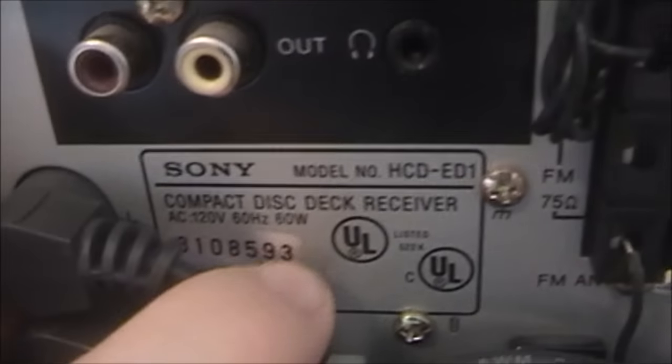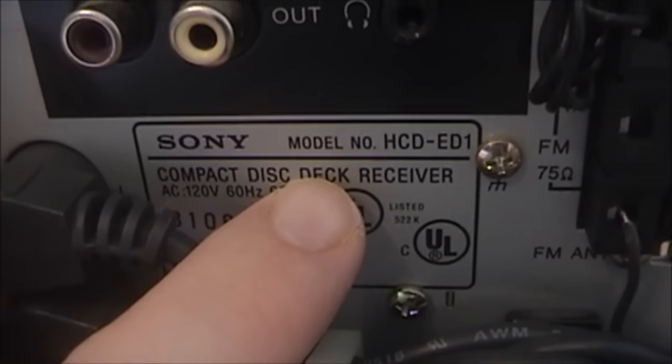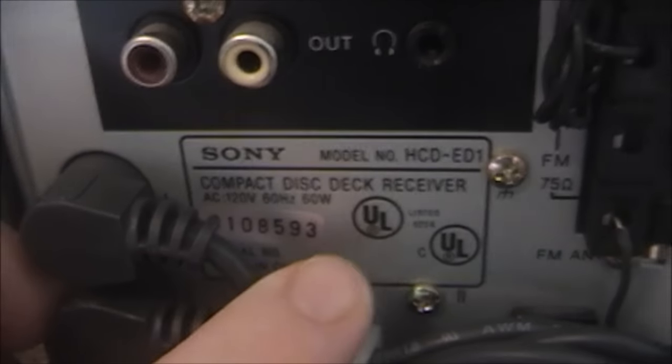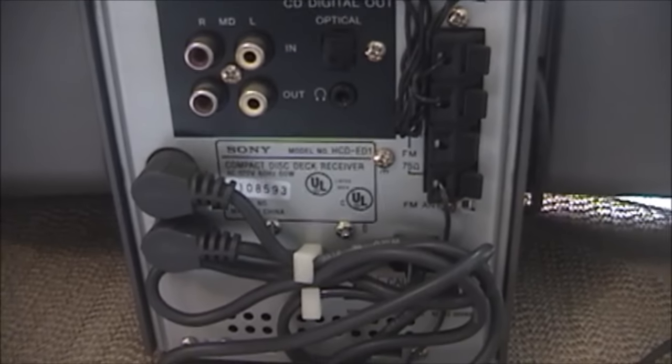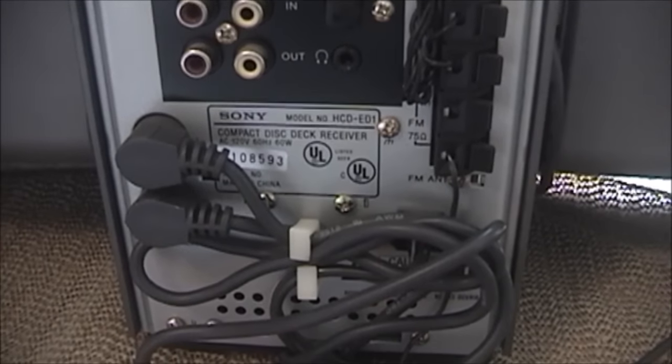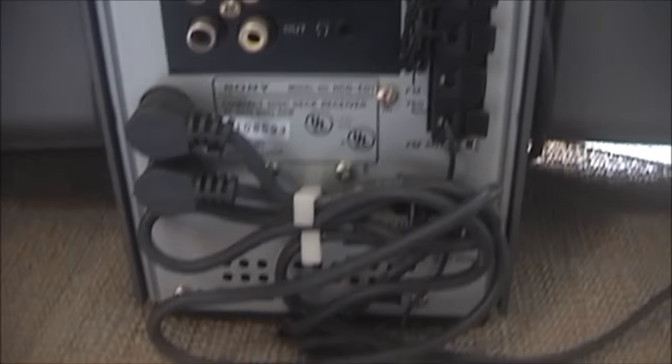For those of you that are interested, this is a Sony model HCD-ED1 compact cassette deck receiver. So this is basically a very high quality receiver. Back in the day, I can imagine this probably sold for a good $200 or $300.